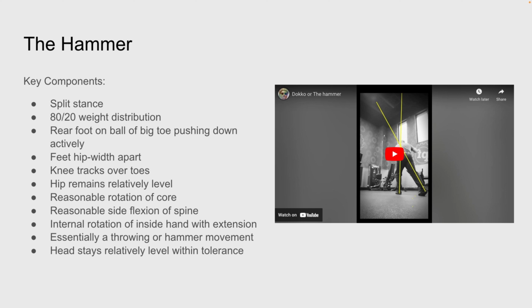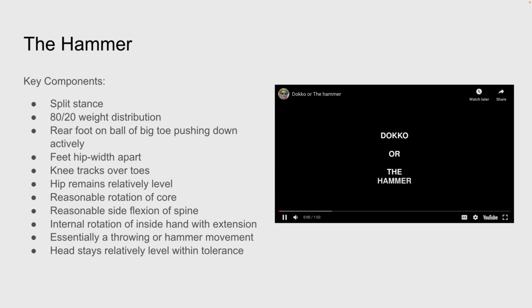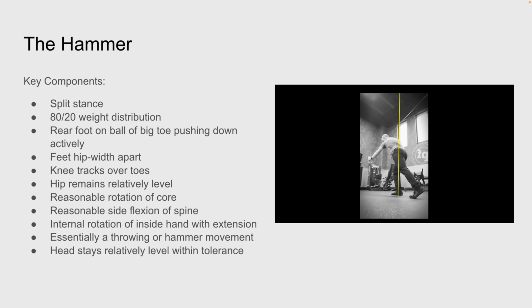I call this the hammer or doko. It's from a martial art I studied. Here, again, you're going to see all the right foundations of support, but what's happening is my elbow stays in line with my shoulder, doesn't go higher than that. I am allowing the cable to pull my arm back into external rotation, and then I am going through internal rotation and extension at the arm.